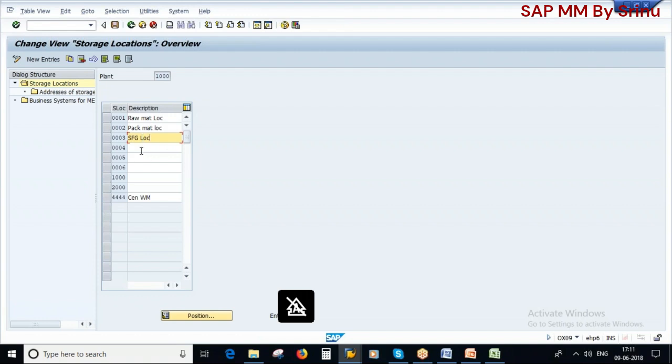Location 004, let's say finished products, FG location. So like this you can create the storage location.